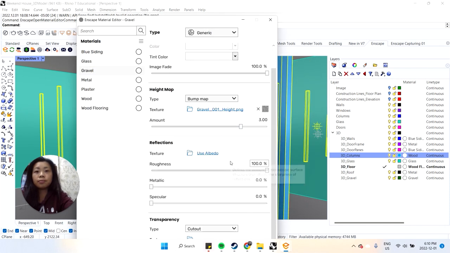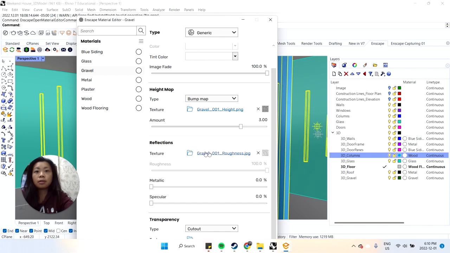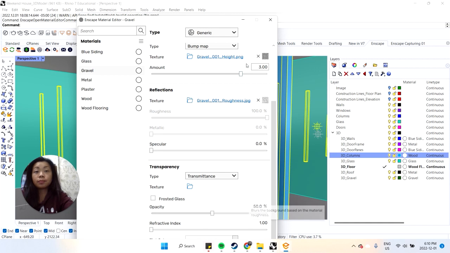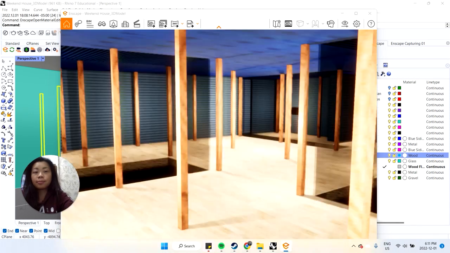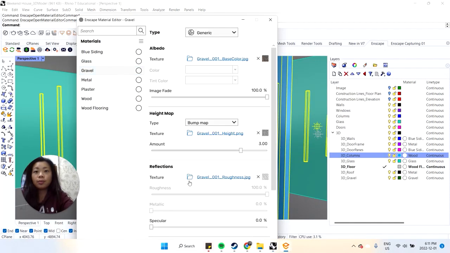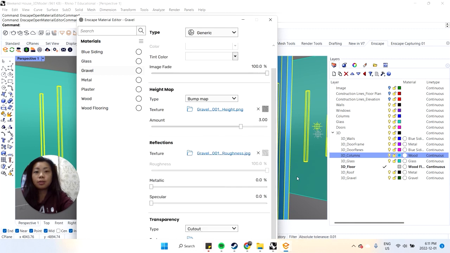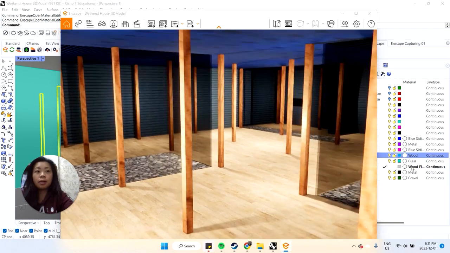And then for the reflections, okay, let's see what that looks like. Oh, I think I turned on the transmittance, so I will look at that. That's a bit better.